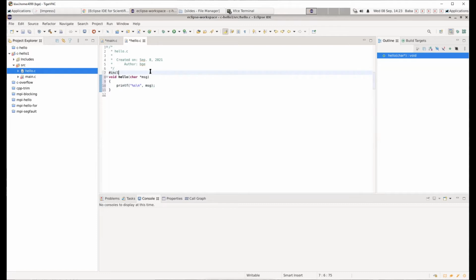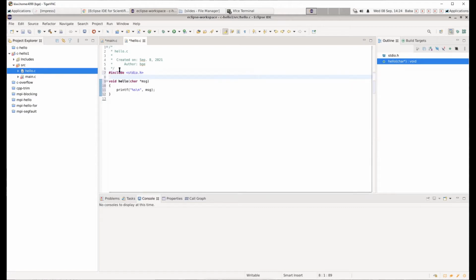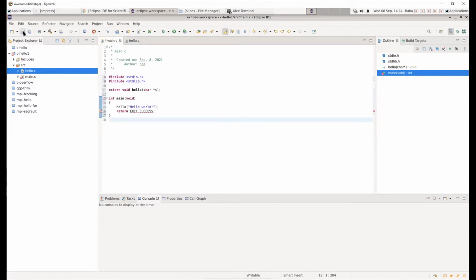So I need to include stdio.h. Okay, so I save this file, and also I need to save this file, and then I just simply click build.